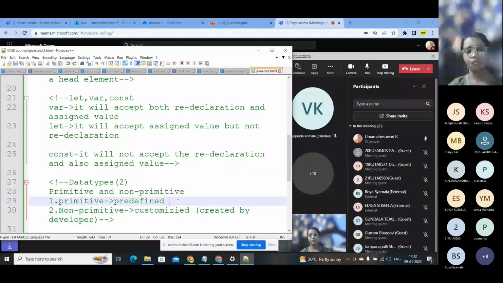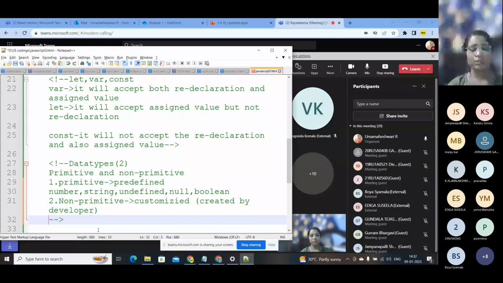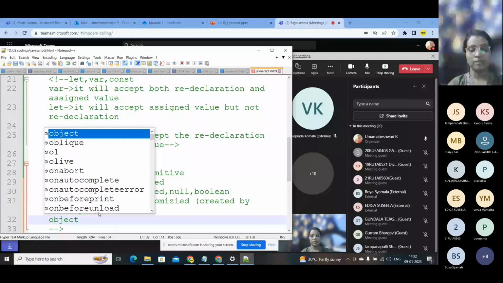So for primitive data types, what are the different data types we have? We have number, string, undefined, null, and boolean. And for non-primitive data types, we have object, class, and array.